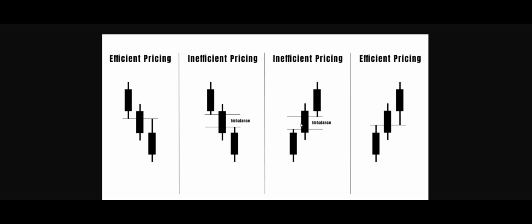So when price inefficiency forms, most times than not, price action will come back to refill that price, to rebalance price, and then potentially carry on in the desired direction. If we look at these two, inefficient and efficient, what you see from this one is the wick of the high and the wick of the low of the third candle just don't meet. And if you look at this efficient pricing, the high of the wick on the first candle and the low of the wick of the third candle do meet. They don't have to meet, but they do here. So that is efficient pricing.